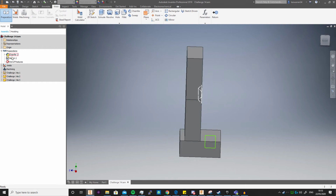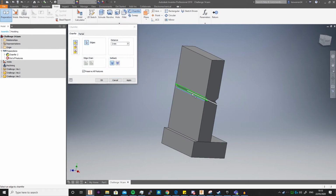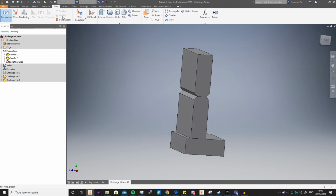But yeah, I can also just delete the sketch, and so we just go into chamfer, and you see we can just do a click, and we get that nice V shape, and you can just click OK, and there you go. And so you pretty much do whatever you want to do in here. Obviously you've got all your patterns and everything else, and you just click return.